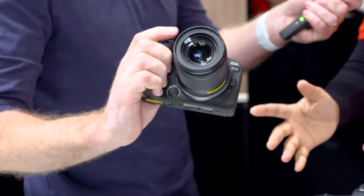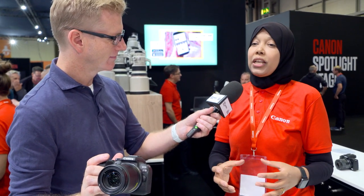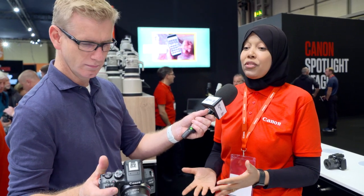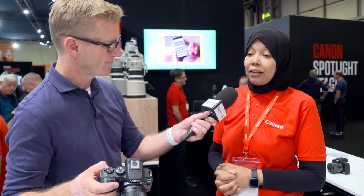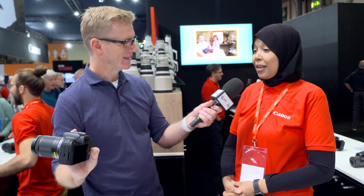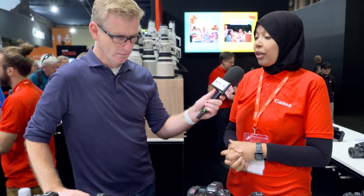The R10, which is the one you have in your hands at the moment, is the easiest way for those familiar with the 250D — we always had the 100D and then the 200 and 250D, which used to be our smallest mirrorless. This is even lighter and smaller than the 250D, and feels lighter than even the M50, which is meant to be our smallest EOS camera. But in terms of functionality, you've still got the articulated screen, plenty of dials, and plenty of controls on the back.